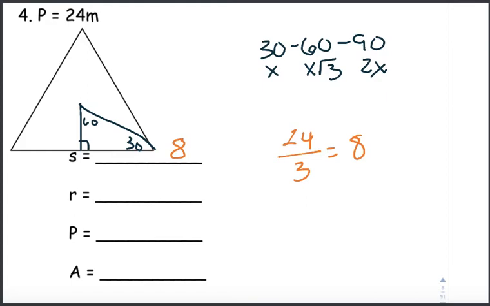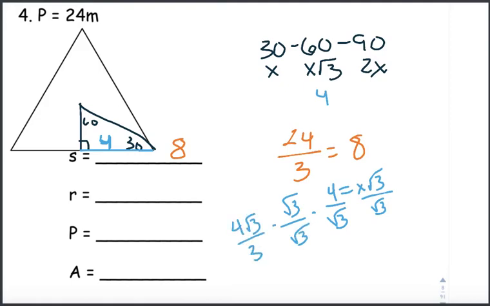So right now, the whole side is 8. And since right here in this special right triangle is half of the side, I know that that part would be 4. Since the whole thing is 8, that part will be 4. So across from my 60, I have a 4. And I know that the 4 is equal to x root 3. So I need to divide by root 3 to get x alone. And this one's not going to be very pretty. I'm going to need to rationalize, multiplying by root 3 over root 3, giving me 4 root 3 over 3. We're going to leave it just like that for the 30. So x is 4 root 3 over 3.